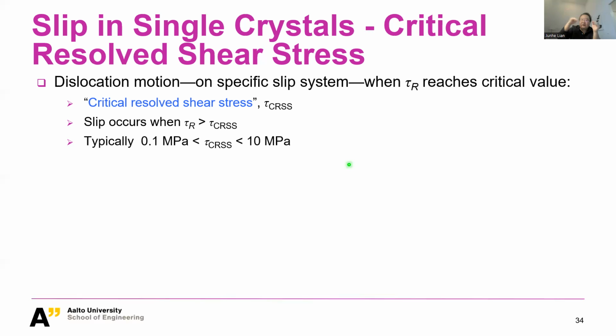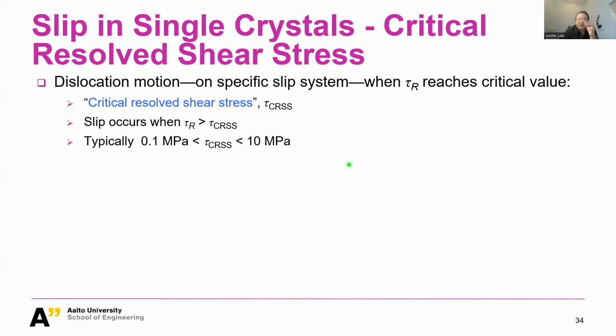If you remember from those experimental pictures, the slips are always happening on one direction or one plane, repeatedly. That means all the atoms are just choosing to go with one slip direction and slip plane. They're not crossing each other. That is a specific feature, and here I'm trying to explain why that is happening.